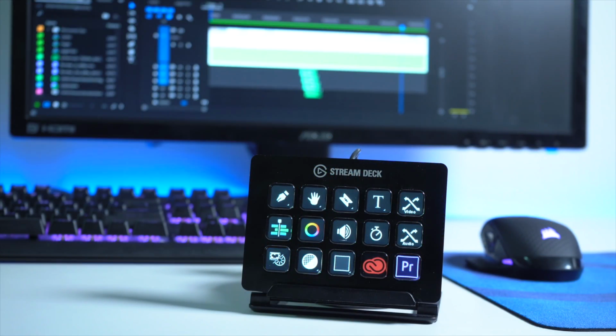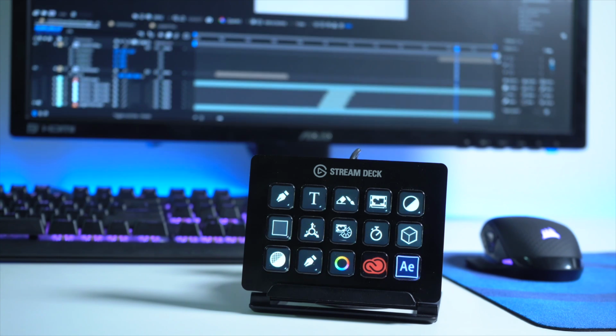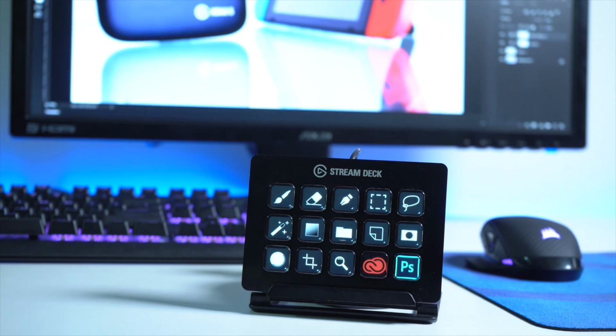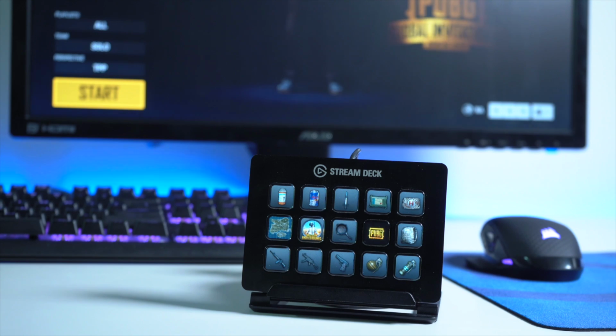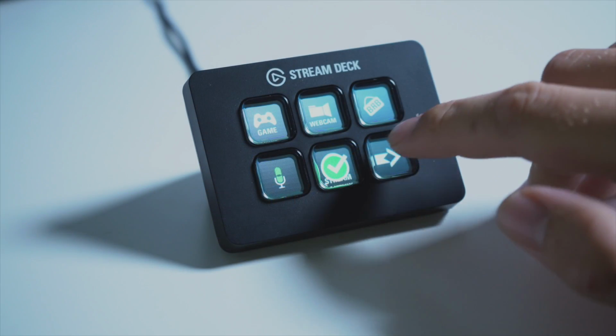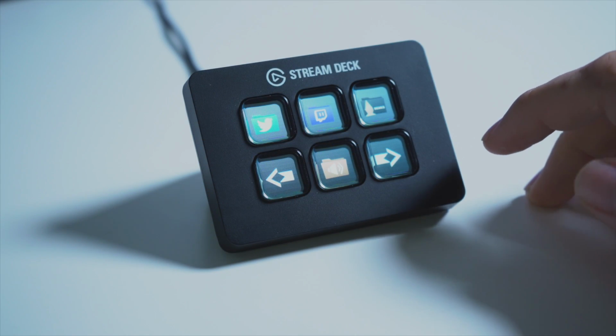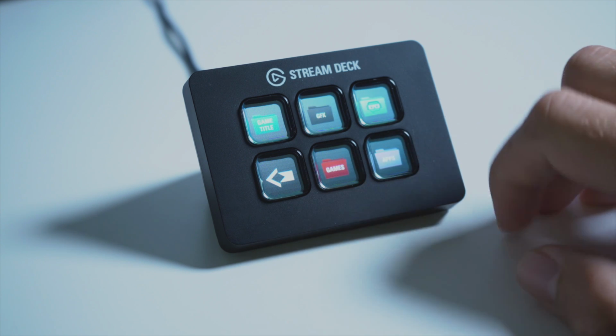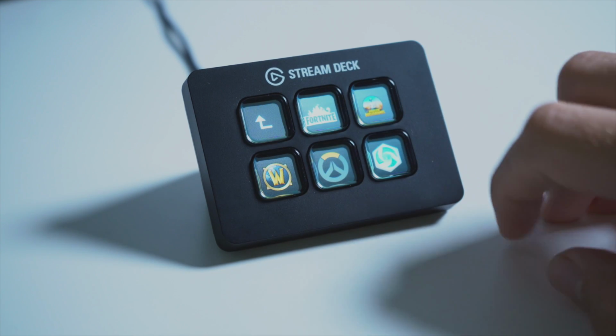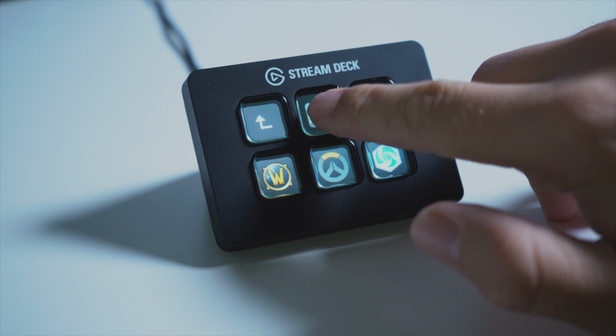Now, a lot of you might already be familiar with profiles, maybe even Smart Profiles, which is a Stream Deck feature that lets you automatically switch a profile based on the program you have in focus. So you can switch between using your Stream Deck for streaming, photoshopping, video editing, web browsing, and more. However, profiles can also be used as pages for Stream Deck, which is especially handy for Stream Deck Mini. And this is how you do it.